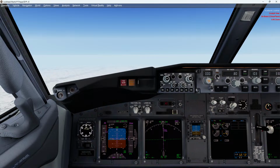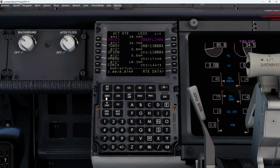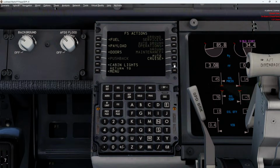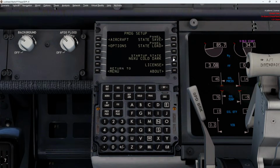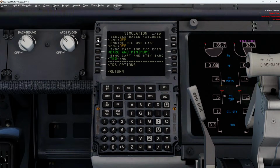And Minneapolis Center with you, altitude 13,500, proceeding direct Doctor. Last aircraft calling. Good check-in, except for one thing. You didn't say your call sign. American 231, sorry about that. American 231, Minneapolis Center. Good evening. Climb and maintain flight level 310. Climb and maintain flight level 310, American 231.